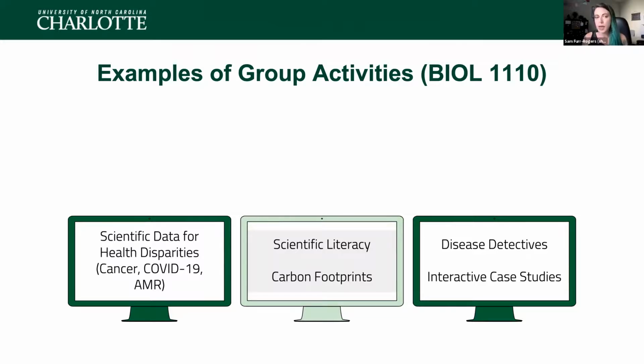So we'll have them look at data from different websites about different diseases or different things that we're learning about during the class. A lot of our activities are discussion based, and like Eric mentioned earlier, they do benefit from having diverse perspectives, different students offering their different ideas. For example, we have a scientific literacy project. We have them talk about things like climate change, calculating their carbon footprints. All of that lends itself well to working within a group.